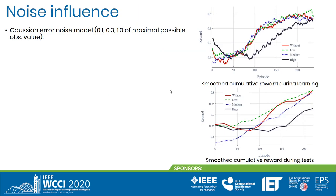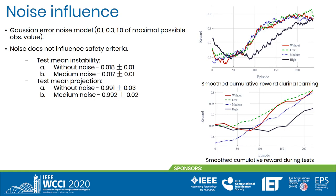Due to potential slipping of the platform while traversing the staircase, it is important to assess the robustness of policy learning in the presence of varying levels of noise. We simulate corrupted estimation of x and y relative coordinates via a Gaussian error model, and experiment with three levels of noise using the baseline reward function. We can observe that policies learned with low or medium noise converge as well as the default policy. Presence of noise does not influence safety criteria. On the other hand, higher noise in state estimation decreases the learning convergence rate.